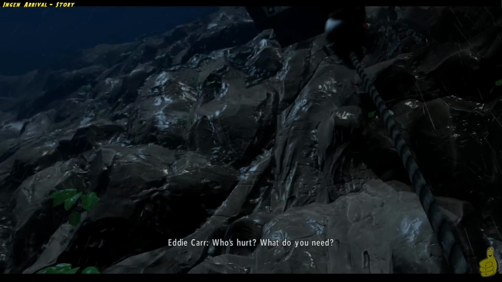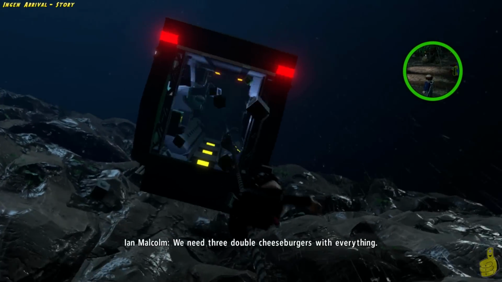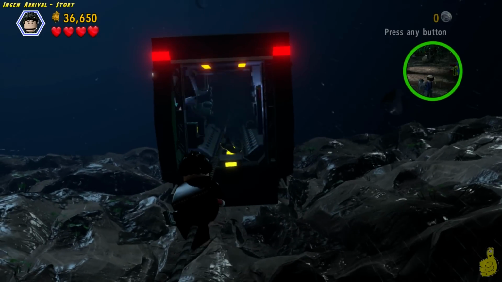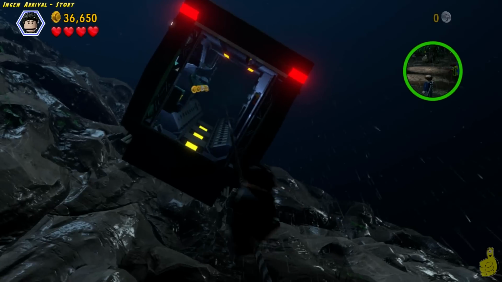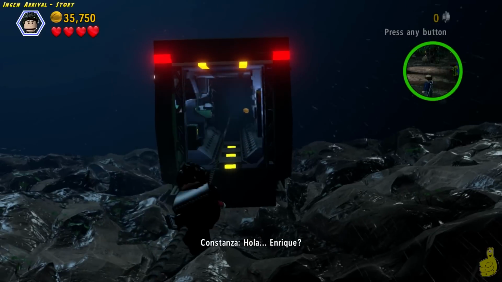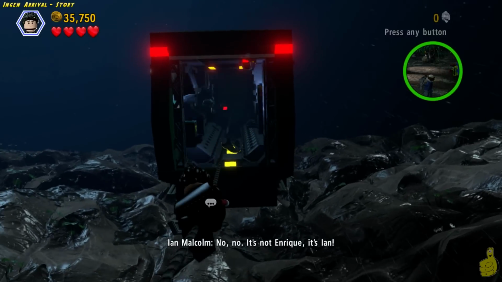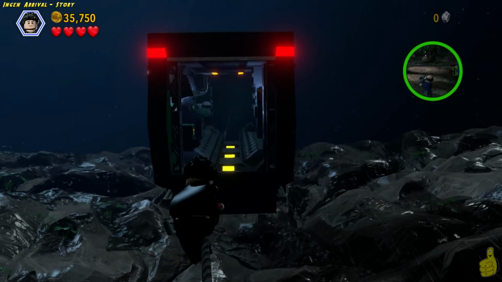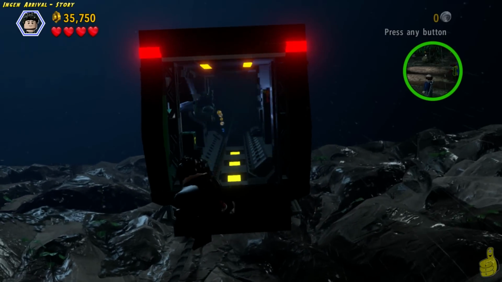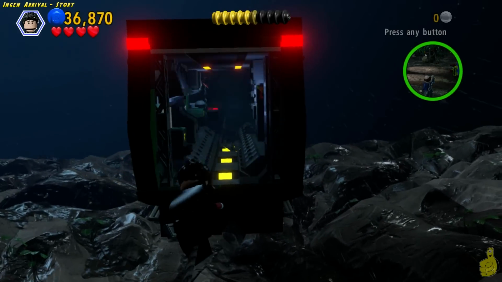All right, here we are taking control of our fearless saviors here. In this case, we are Ian Malcolm hanging out on this rope. I gotta say, although this wasn't a terrible spot, I wasn't really that pleased with how the functionality of this little section was. It was really difficult. Basically, it knocks you down further than you climb up.